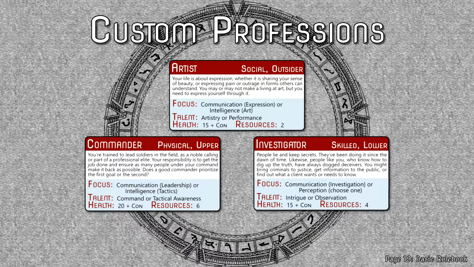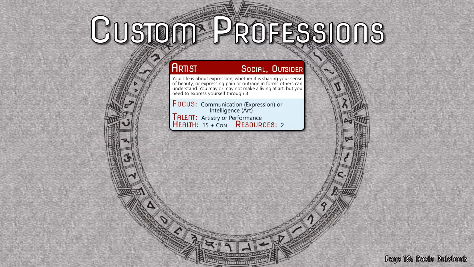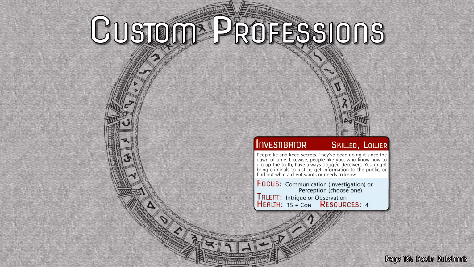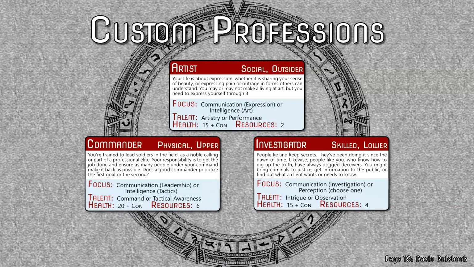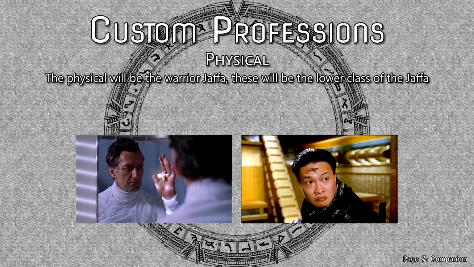An example of a physical profession is the commander. An example of a social profession is an artist, and a skilled profession is the investigator. For us, our physical profession will be the warrior Jaffa. These will be the lower class of Jaffa, but if you really wanted, you could make higher class warriors. This will be things like your ninja Jaffa or your ashrak Jaffa.